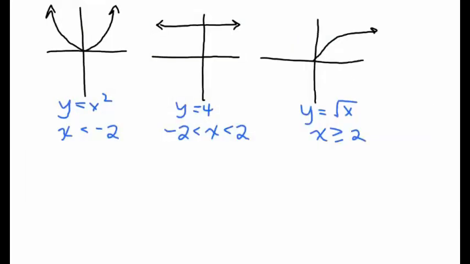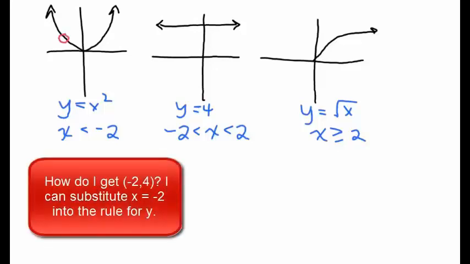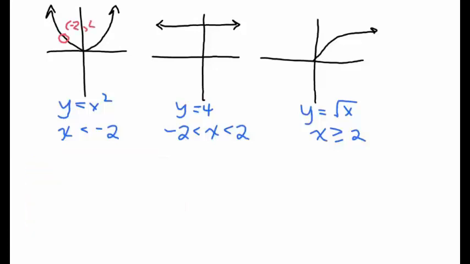Now that we have a rough idea of what our subfunctions look like, we need to restrict them to the intervals that are given. Just to remind you of what the intervals are, I've plotted them down here. Looking at our first function, y equals x squared, we need to find the portion that's less than -2. So here, I am going to plot an open circle on our parabola where x is equal to -2. So we have -2 and 4. We want everything less than this open circle. So that's going to include this whole portion over here.